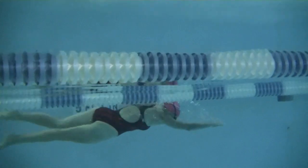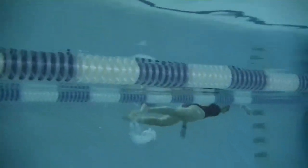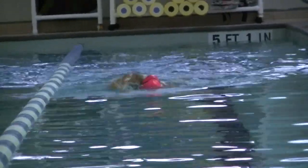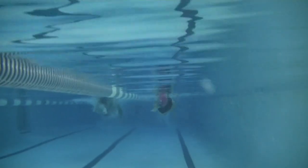You want to almost catch up when you swim, if that makes any sense, because whenever you're in streamline, you're going somewhere, and when you lose streamline, you're not. So what we want to do is we want to stay patient out front, and we kind of want to work on that entrance of that left hand.